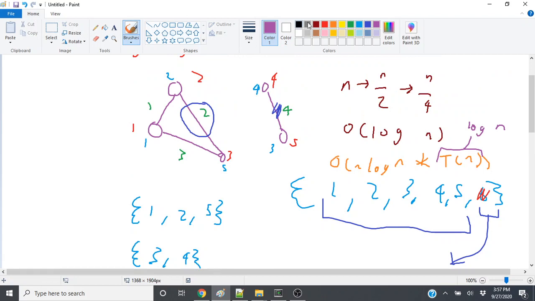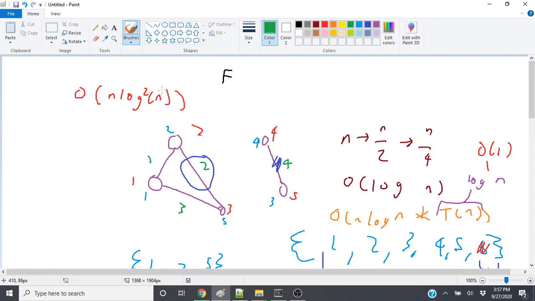I think there's a way to make this O of 1. It's kind of not the best to implement, but there's a way to make it O of 1. So this solution could possibly maybe be actually n log n. I haven't really thought too much about making that work, so maybe it doesn't actually work, but there's a possibility this can be n log n. If you've understood so far, I challenge you to find that, and then maybe tell me if it actually works out, because that'd be cool.